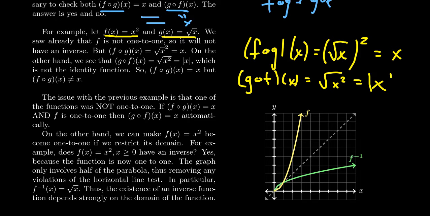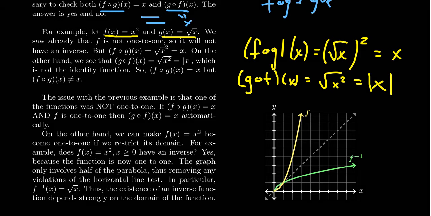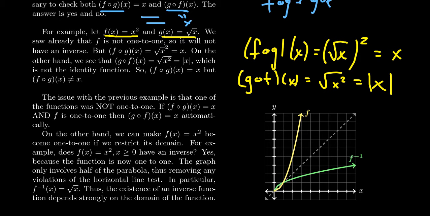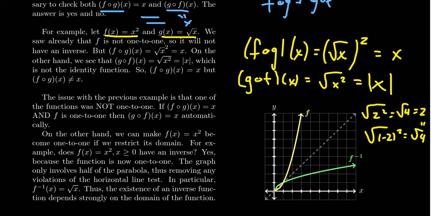A simple counterexample of that is, if you take the square root of 2 squared, you get the square root of 4, which is 2. On the other hand, if you take the square root of negative 2 squared, you're going to get the square root of 4, which is likewise 2. The problem is, when you take the square root after the square root, you're forgetting that the number could have been negative. And so this isn't exactly an inverse relationship.